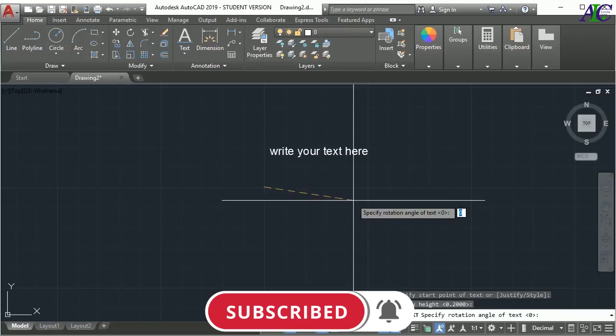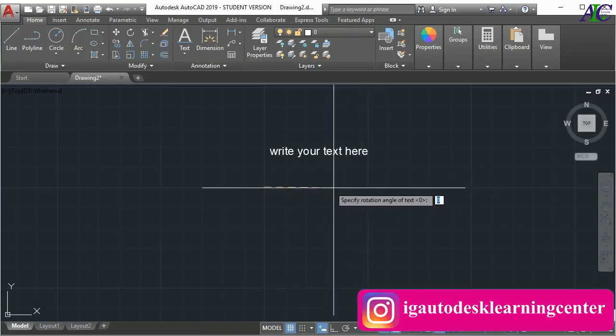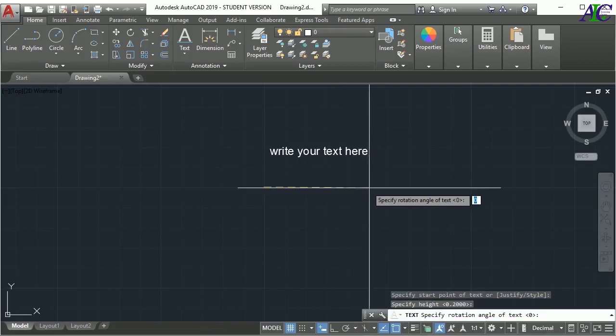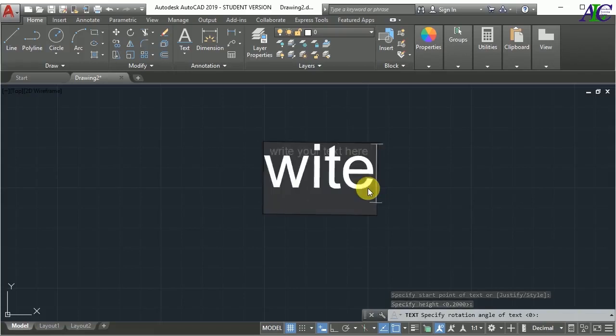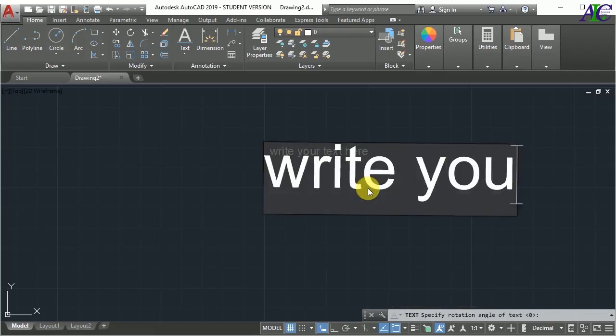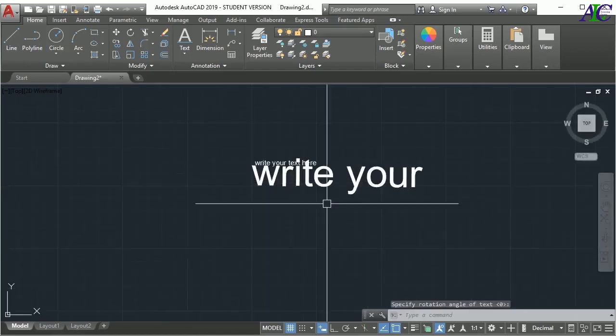Now you can type or you can choose. For example, now I'm going to go in this direction. Okay, and now you can type. When you're done, click outside and then enter. This is how we create a line.